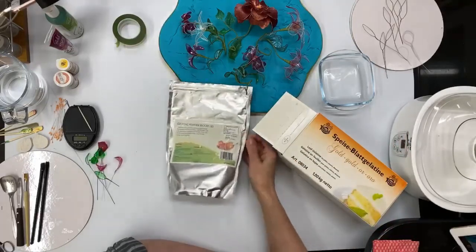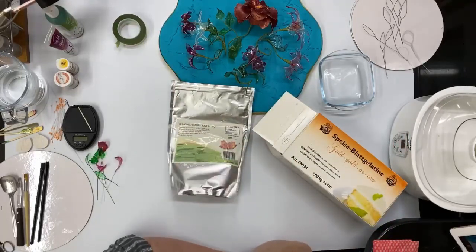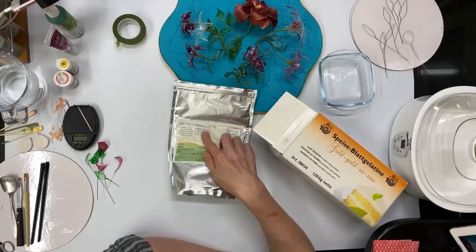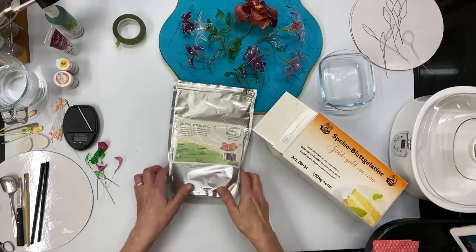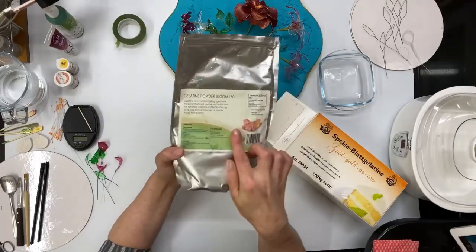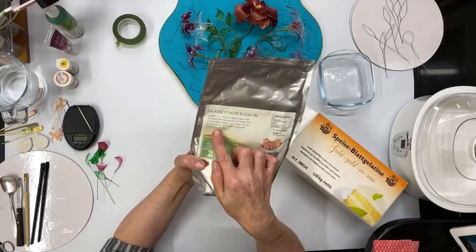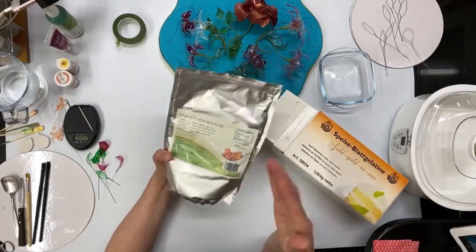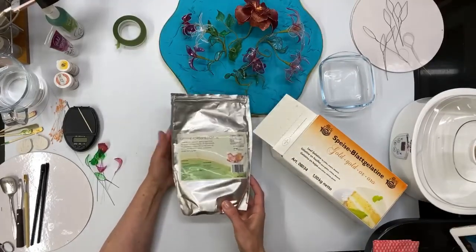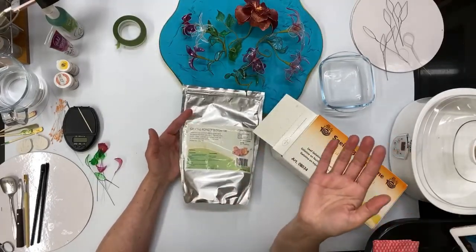When it comes to powdered gelatin, you do need to make sure that you've got the correct strength. It says blooms, so you need to look for at least 180 blooms. On this particular one, it says it's made from pig skin. Some of them might say pig, some of them might say beef, but really it doesn't matter, it's anyway animal.